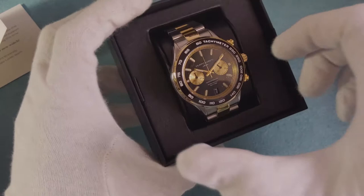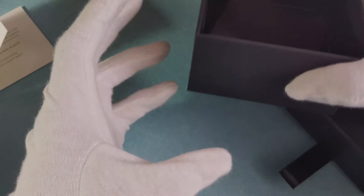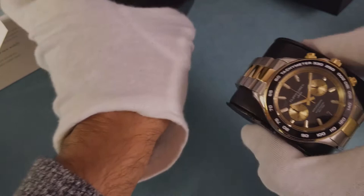So let's look at what's inside the box. Take this out. It's got some spare links. It's got a polishing cloth and it's also got the instruction manual. So I'll just put that aside and we'll have a look at the watch itself. So yeah, as I said, that's the watch.